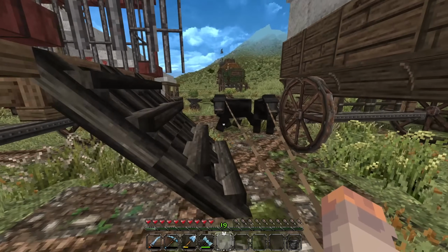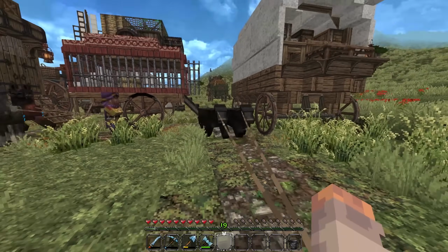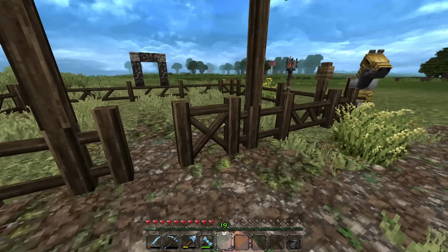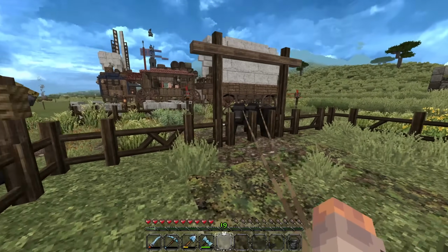I hope you have an abundance of cows. I don't. I currently have 2. Oh, okay. We got visitors. I have 2 cows. Eventually that's going to become 3, and then 4, and then I'm going to have so many cows.